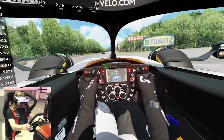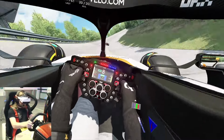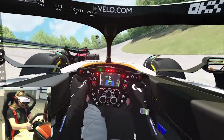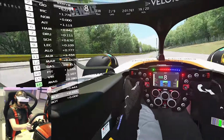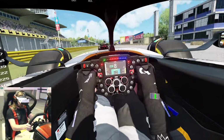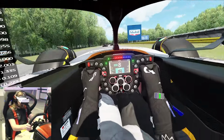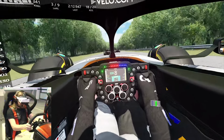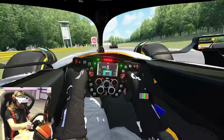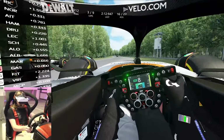So we are now last, behind Bottas. Makes it a bit more entertaining. I have to get through the whole pack. So inside of Bottas. Nice and easy past the Alfa Romeo. Slipstream of the other Alfa Romeo through a chicane. And the outside. Oh, that was risky.